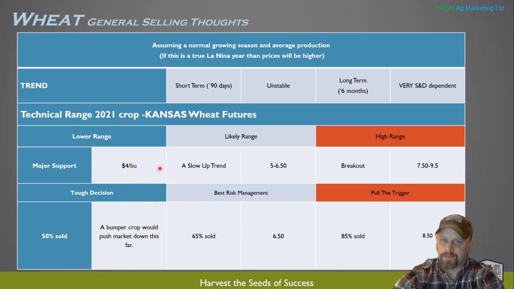Because that's the U.S., and then you have to add a Canadian basis, which is positive most of the time. The likely range, I think, is going to be a slow upwards, that 5 to that 650. I think we saw on that chart it had a potential to hit up there if we have a normal growing season where stocks are a little bit tighter, just because guys aren't growing as much, right? So 650. This is on the futures, of course.